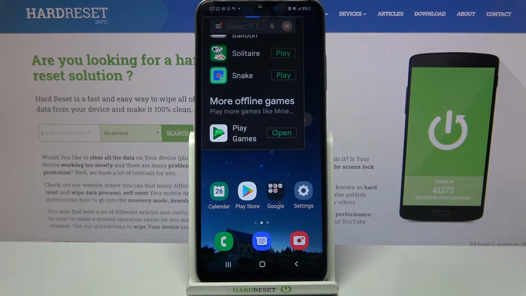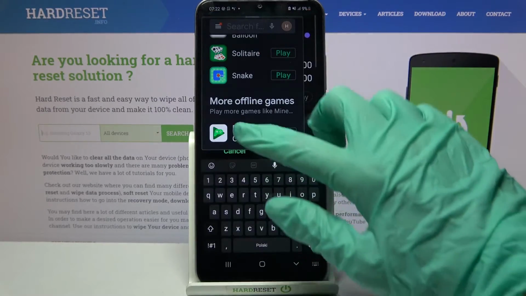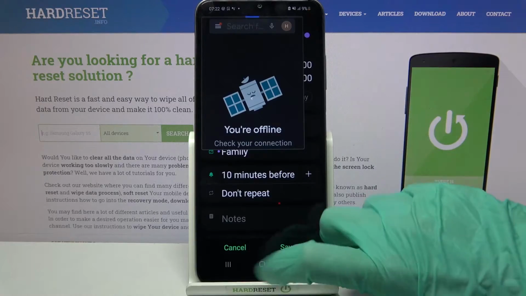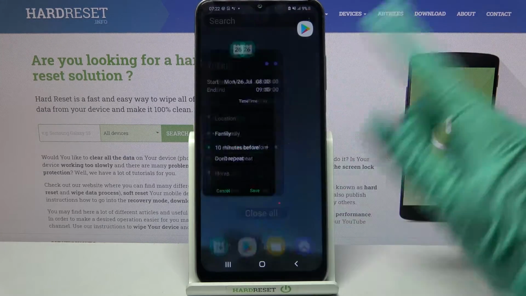Then you can, for example, click on the other app and use this one as an overlay. If you want to go back, click Home button, tap on this button with 3 lines again and close your app in the background.